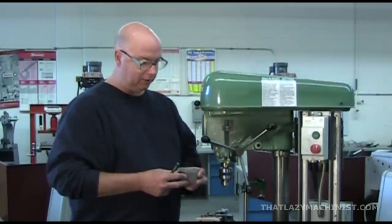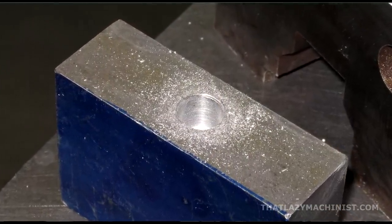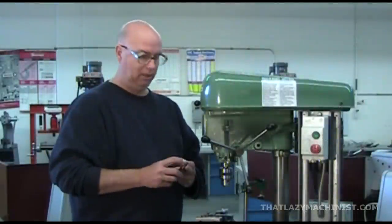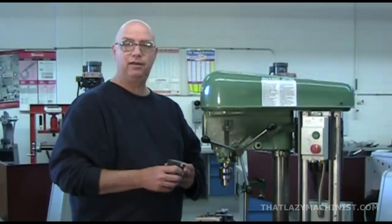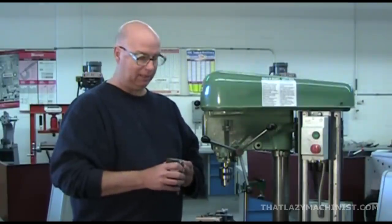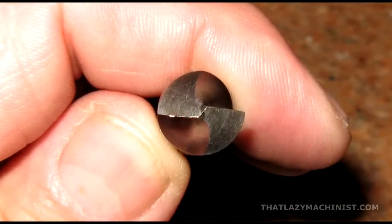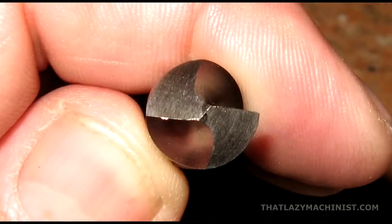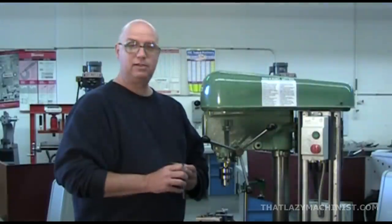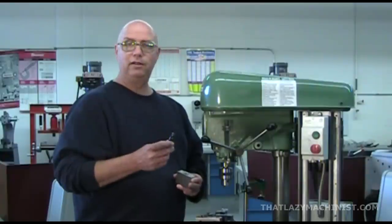If we look at the finish on the wall of the hole, the finish is quite nice. The drill has no discoloration on the heel of the tip, which is a good indication that nothing is rubbing and that I have enough back clearance. And my chisel edge has a slight S discoloration, which indicates to me, since the S discoloration is quite even, that this chisel edge is working properly and that it's bang on center. So, a job well done.